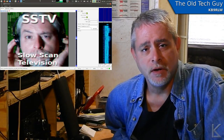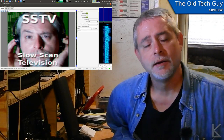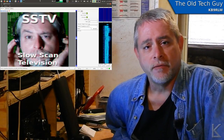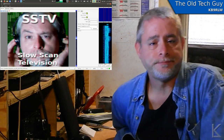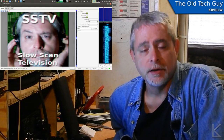And indeed, a lot of software does it automatically. Most slow scan TV modes will have a sync pulse at the beginning of each line, a tick that you'll hear at the beginning of each line. And the software can use that then to make sure that the lines are in sync and drawn to create a straight image. Now, early slow scan TV modes were all black and white.